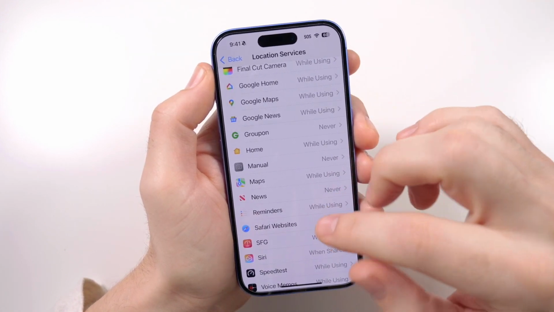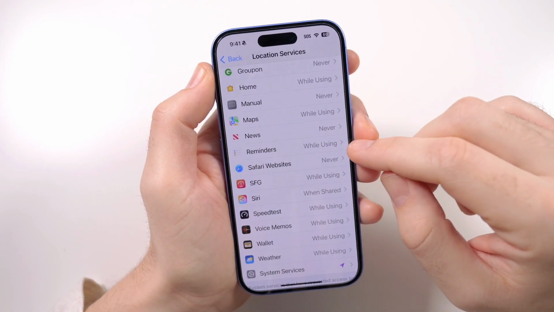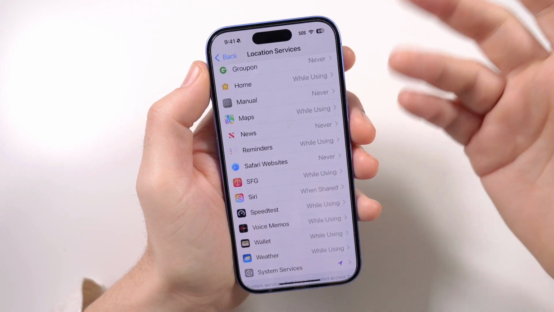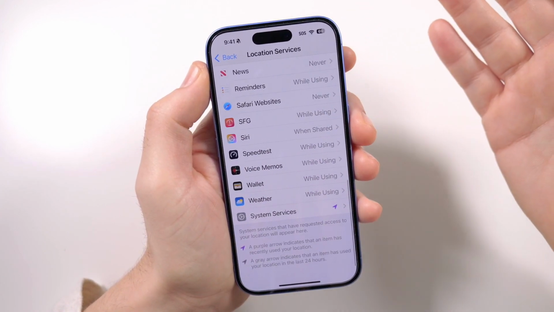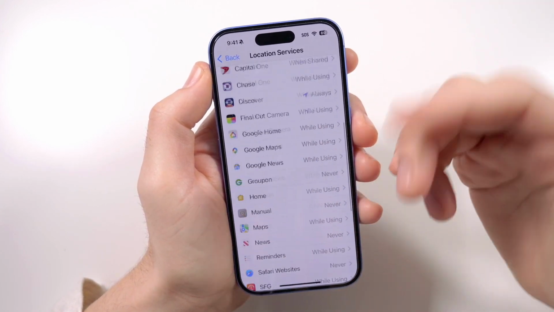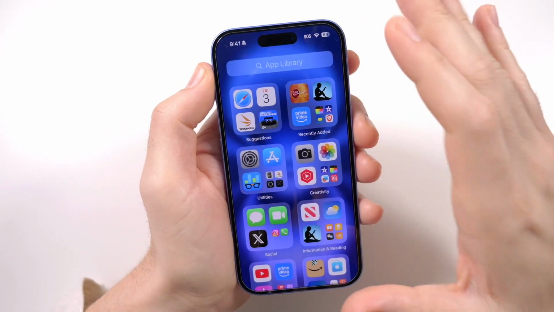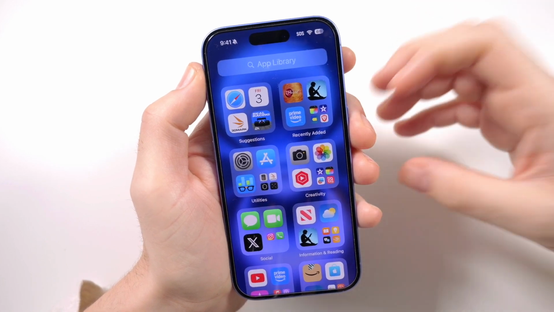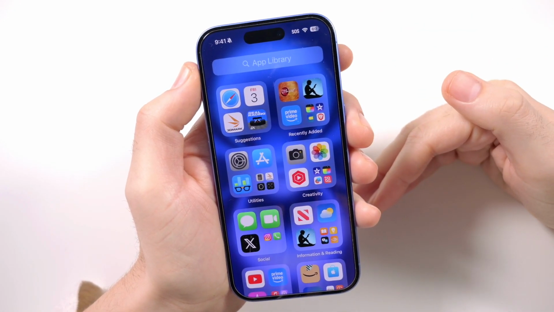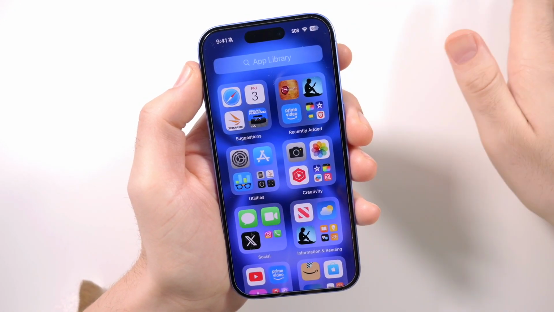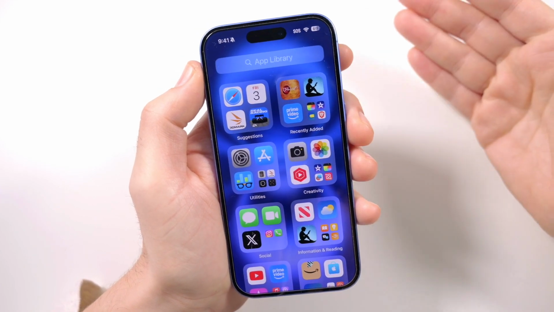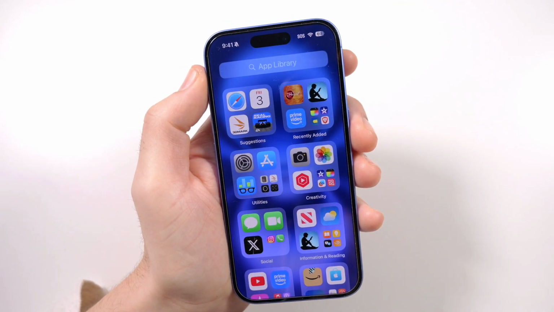Do you need to know that information for news? I don't need it on for news. It's going to show me news either way. Like, what do I need that on? So this is one of the areas that's kind of debatable, but if you want to find a happy medium between having location on and not having a bad experience where you have to go turn it on every time, then just put it on for the main apps that really matter for you. That should save you some battery.